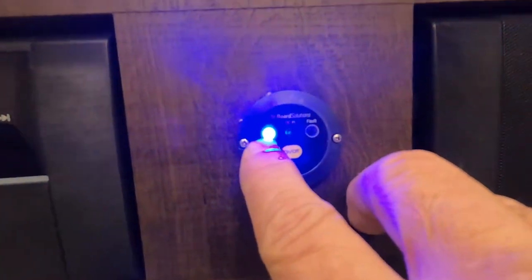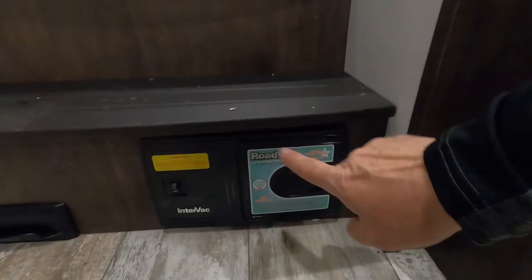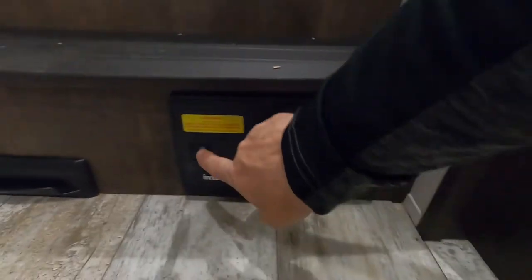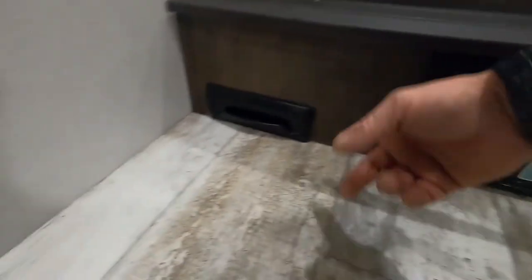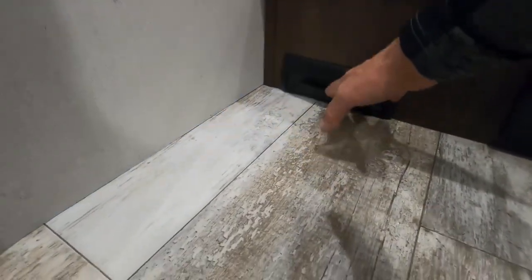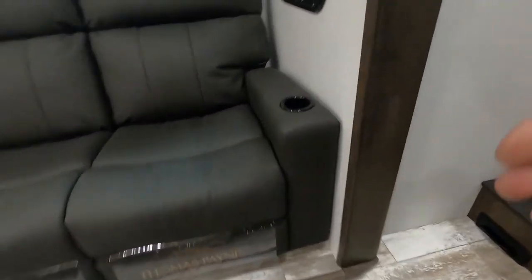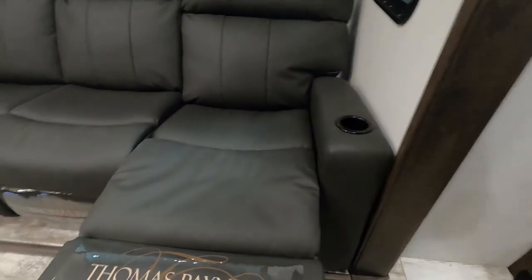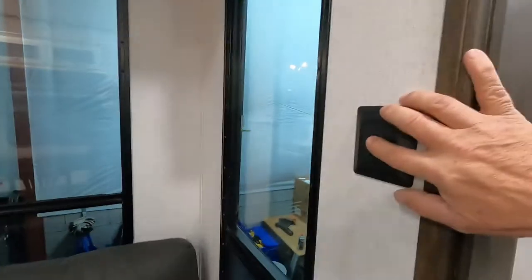There's your inverter showing what power is being used. Over here on the floor is your vacuum system — all your vacuum connections are under your bed. Simply hook up your vacuum here and turn it on to use the vacuum with the hose, or simply lift this panel and sweep away your dirt. Your recliners are on what I call a parachute pull — pull up on this handle here and it gives you a recliner. You have to push it back down with your feet, and you have your own lighting over here.